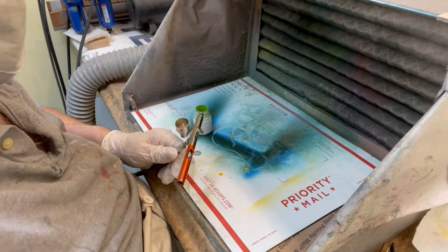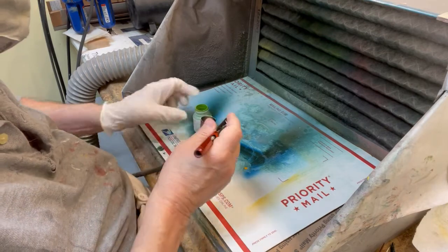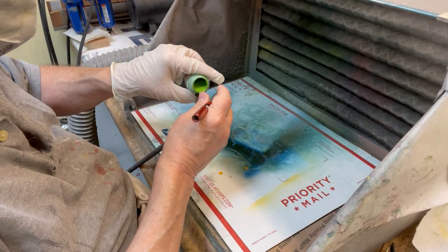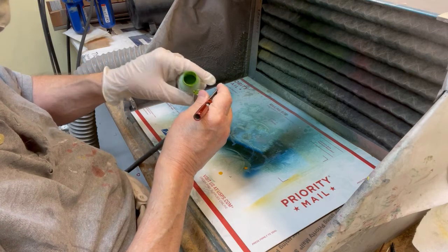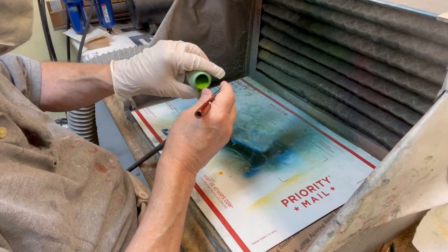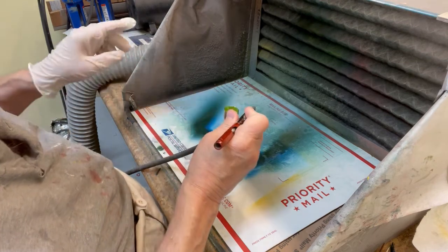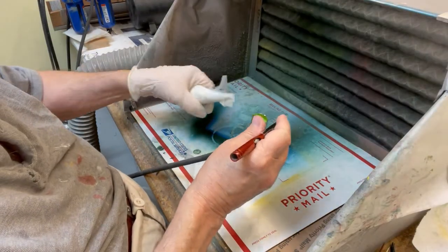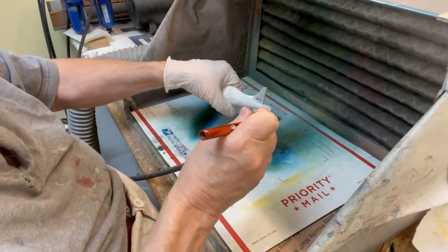Since we use very little of the TCP-1384 willow green, which was assigned to the USS Ranger, a paint cup is attached to the Vega airbrush. A small amount of the willow green is poured into the cup and sprayed onto the tail section on the fuselage of one of the F4F-3 aircraft we are building.